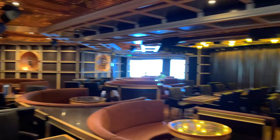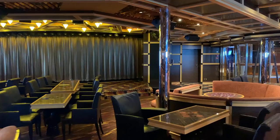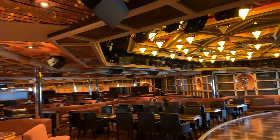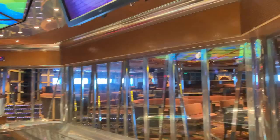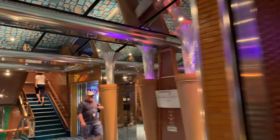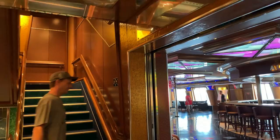This is the Rear Show Lounge, and this is where you'll find all your comedians on board at night. On the Glory this is the Comedy Club — when they open that up, it's got a traditional brick background like you would find in most comedy clubs. And this, I believe, is the Ebony Cabaret. And that is Deck 5.